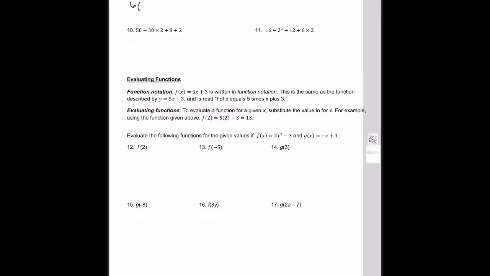So we have 6 on the outside still, 1 plus 9. Well, 1 plus 9 is 10. Parentheses mean multiply, so 6 times 10, we get 60. All right, number 8. Think PEMDAS. So first, before addition, does come division. So 18 divided by 6 comes first. That is 3. You still have the 3 hanging out in front. All right, so 3 plus 3, you get 6.